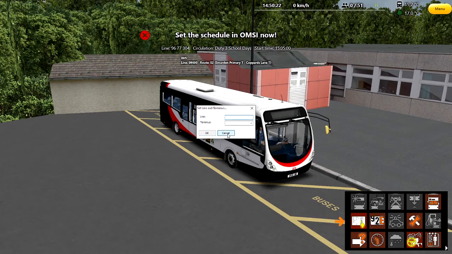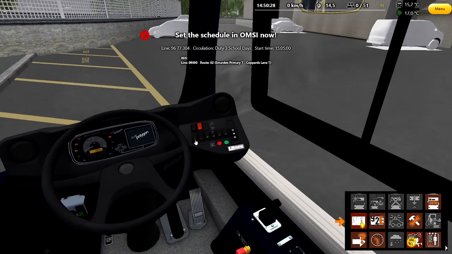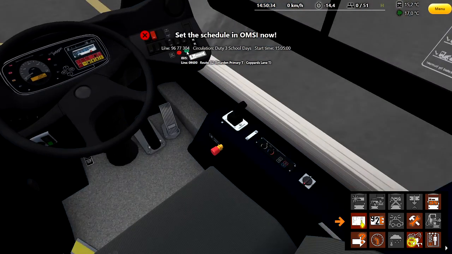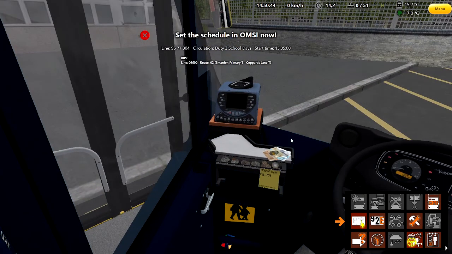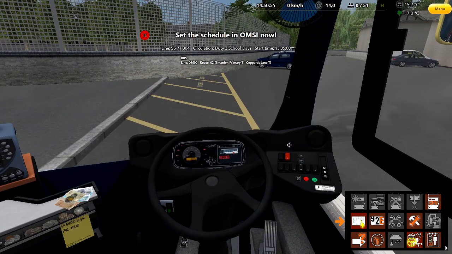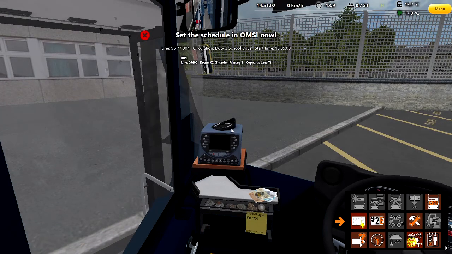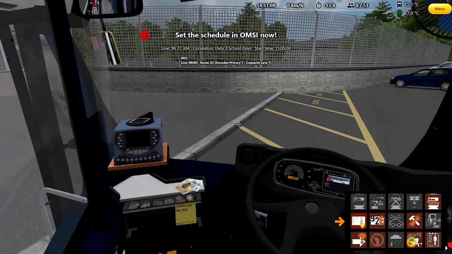Let's just go inside the bus very, very quickly. To the cab. Let's flicker on. Okay, she will do her stuff. Just get some air into her. There you go, lovely jubbly. Okay, so she'll carry on building air.